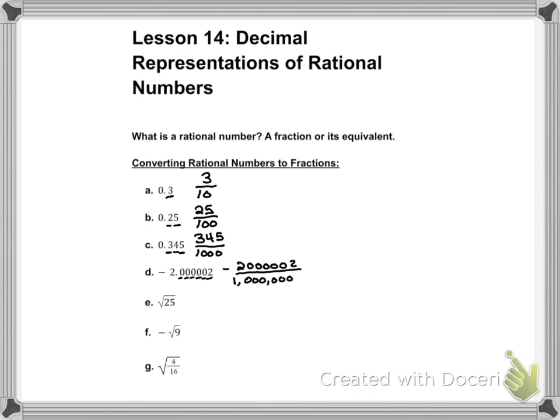If you're having a tough time figuring out the place values, another way we can look at this is: we had one digit after the decimal, we have a one in our denominator and one zero. We have two digits after the decimal, a one in the denominator and two zeros. Three digits after the decimal, three zeros after the one in our denominator. Six digits after the decimal, a one and then six zeros in our denominator. So that's another way to think about that.